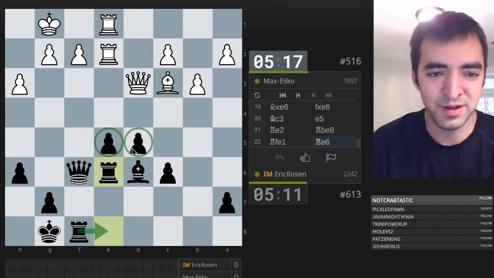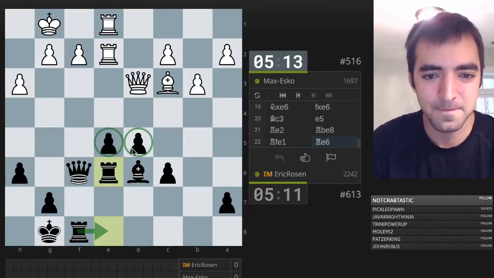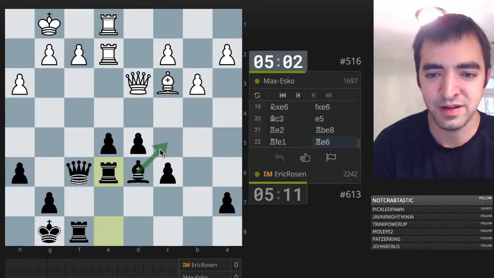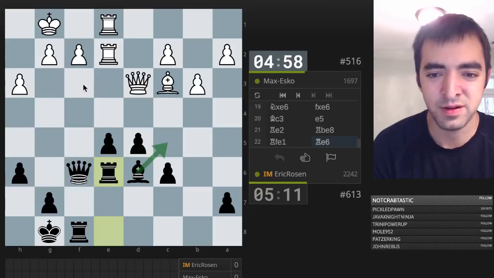It's another position. I'm not sure what he's going to do. His pieces are just, they're on decent squares, but I don't think they're doing too much. I also have ideas of bishop c5. I could trade the e-pawn for the f-pawn.